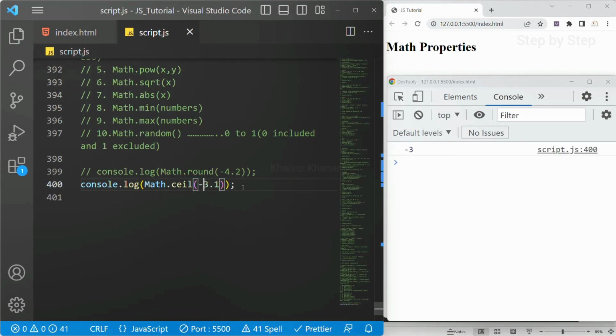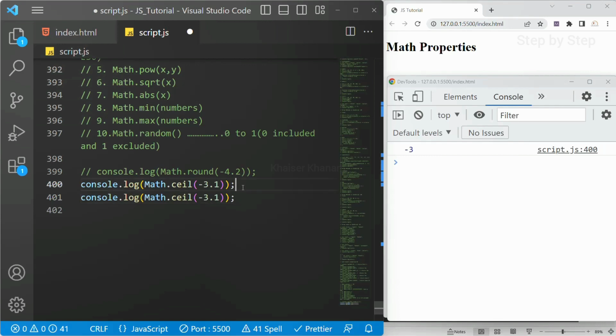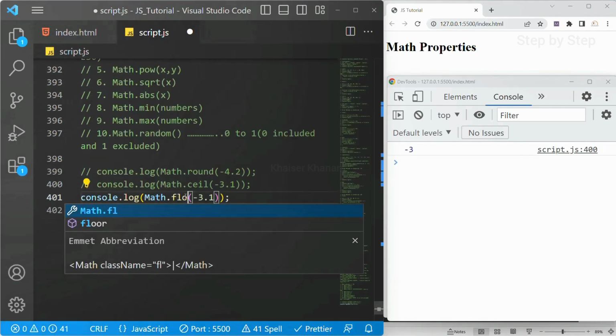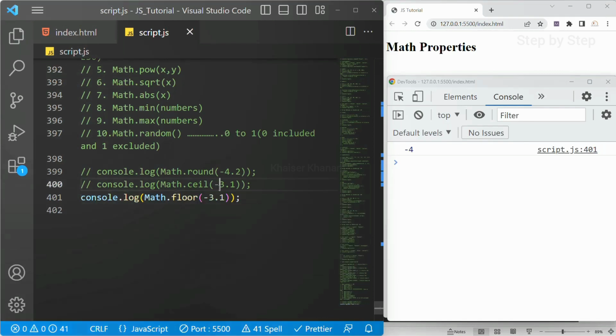Now if I write here minus 3.2, again I will get the result as minus 3. Okay, in the same way as in round, if we give a negative number, the nearest integer will be displayed. Okay, this is about ceil. In the same way, floor is the opposite one. With ceil we get the top, the highest number, but for floor we will get the lowest number. I will save this. Now you can see minus 3.1. The lowest number for this is minus 4. So that will be displayed. If I write here 3.1, for ceil we got the result as 4. But for floor we will get the result as 3. Okay, this is just the opposite. Ceil is the top one and floor is the bottom one.